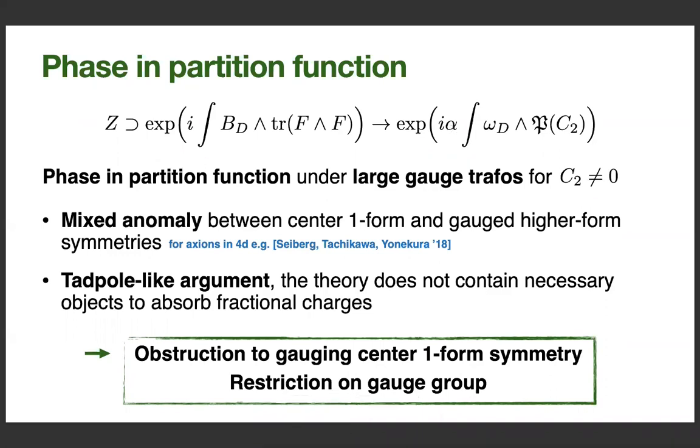So now I have, in principle, this mixed anomaly. And I told you before, if I want to modify my global gauge group, I have to gauge the center one-form symmetries, but now there is a potential obstruction to it, right? So if I cannot gauge it, I cannot consistently get this modification of the gauge group, and I will have a restriction, right? And this is something that we want to explore in the following. And maybe this is a good place to pause if there are any further questions, because now we come really to the applications of this.